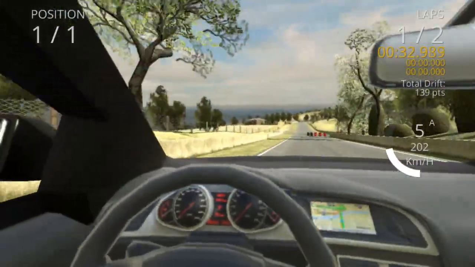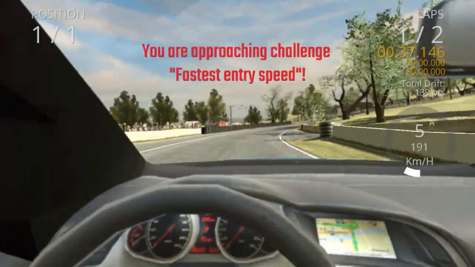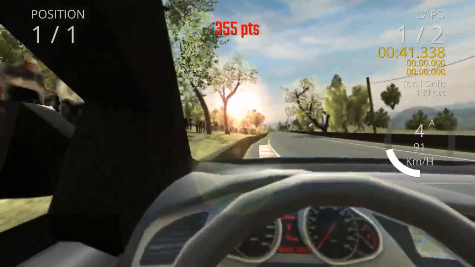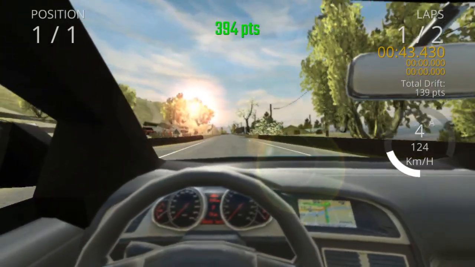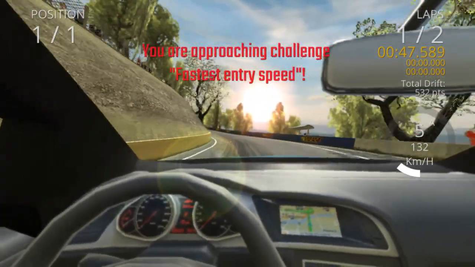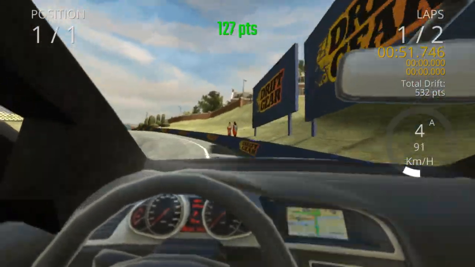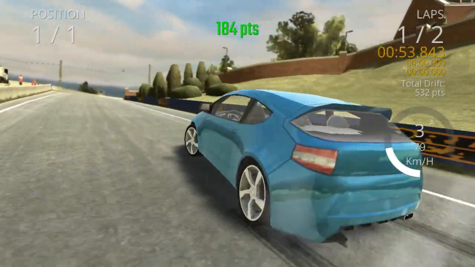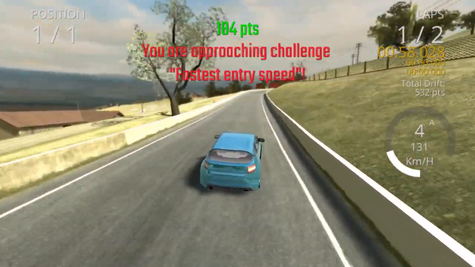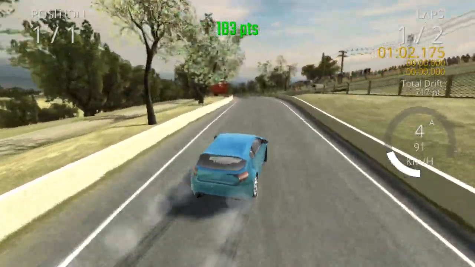But at least this car is slightly faster. I mean, very slightly. Fast, you are approaching challenge. English is awesome. So I wonder if one of the challenges is, you know, slalom between drop bears or something. Oh no, oh, that view is just awful. You can't really, oh my word. Yeah, you really can't tell what the hell is going on, to be fair.